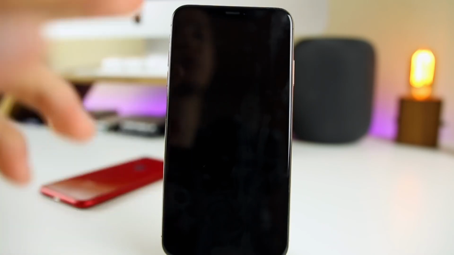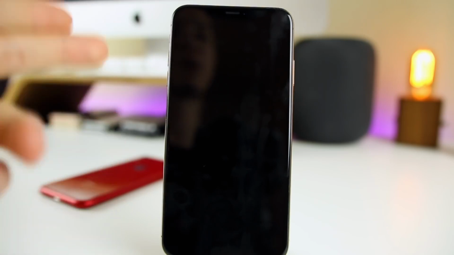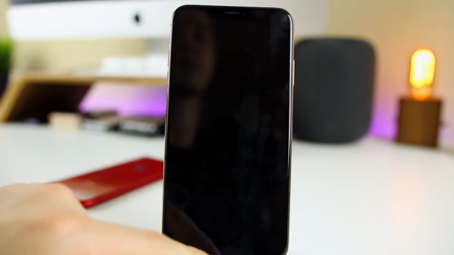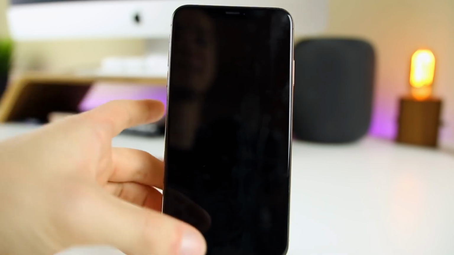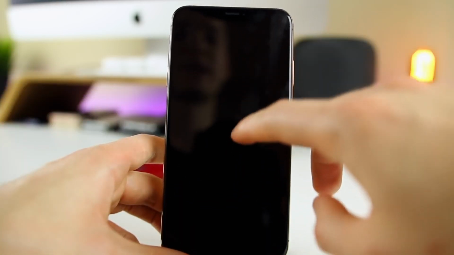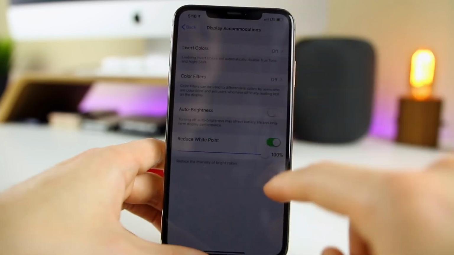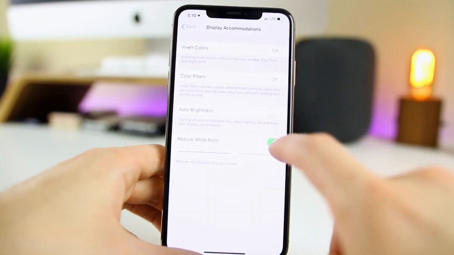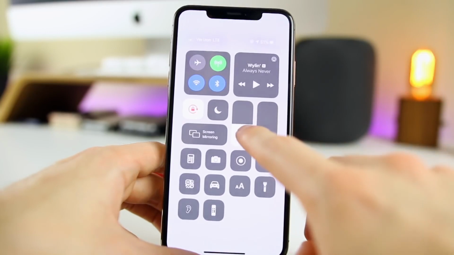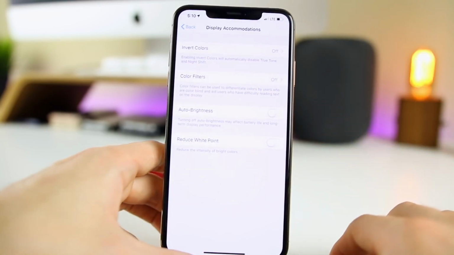So this can be really handy if you're trying to save battery and you want to get the lowest brightness possible. If you don't want to turn your device off or anything like that, this is the way to do it. Now let me try to figure out if I can even turn my brightness up. I can't even see anything on the screen. There we go. So you can see that's halfway. It is a little bit dangerous if you don't know where everything is on your device, but let me turn that off. But that is a very nice way to save some battery if you really need it.